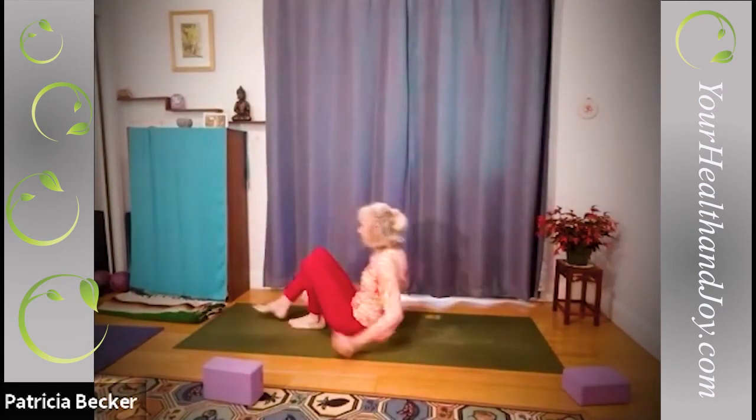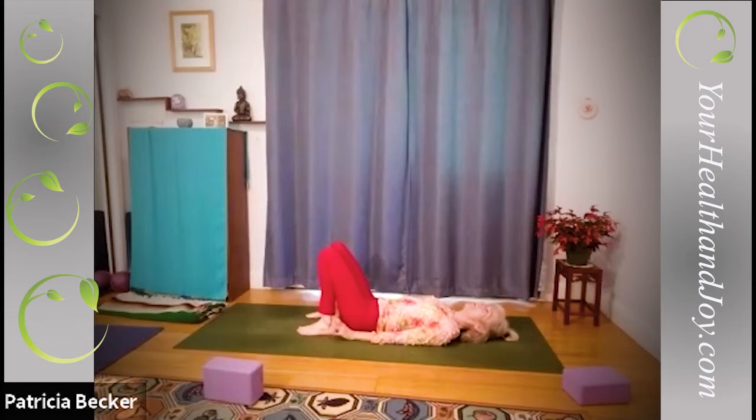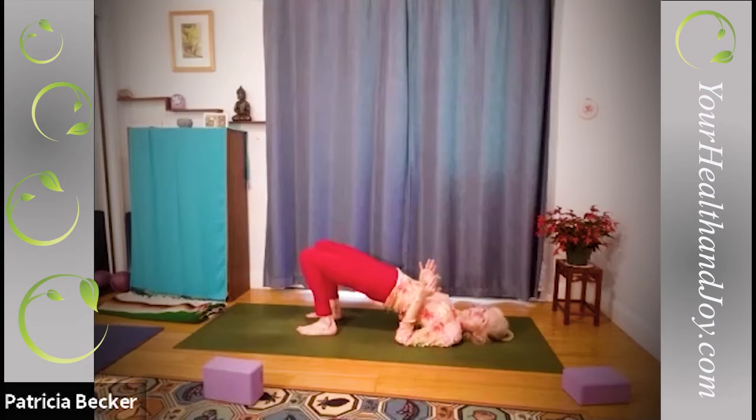Rest your knees down on your mat and roll over to your backs. Roll over, lay down. Set up for Setu Bandha, bridge pose. Have your knees bent, have your feet as close to underneath your knees as feasible. Anchor your shoulders down. And you can bring your hands up like in all that jazz to begin with. Shoulders down, elbows down, feet down, hips up. Press your feet down more, lift your hips up more.